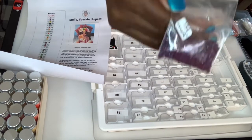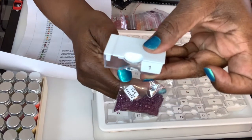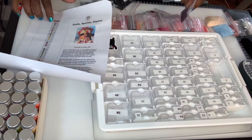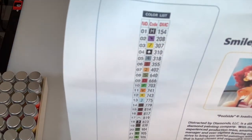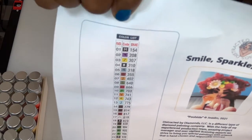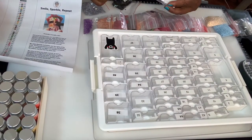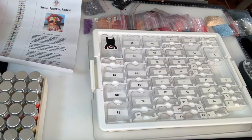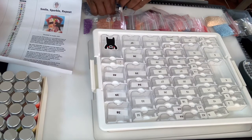So I'll take 154 and put it in number 1. So when I look for the symbol, when I see the symbol H, which is number 1, I'll know that's number 1. Do y'all get it? Some people get it, some people don't. Everybody do their own thing. I'm doing mine. So that's how I get up. I'm sorry. That's just easiest for me. I don't know. That's how I do it. So then I just pour it into the bag.